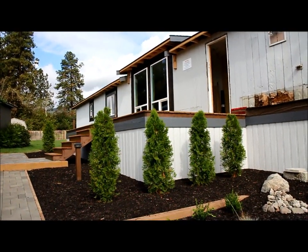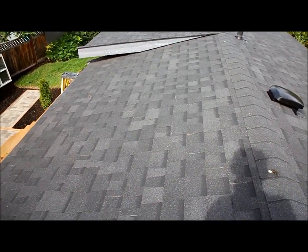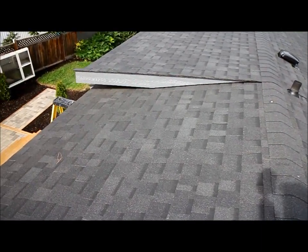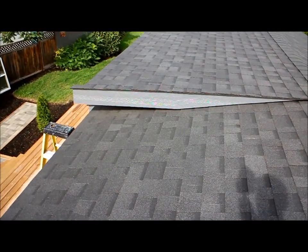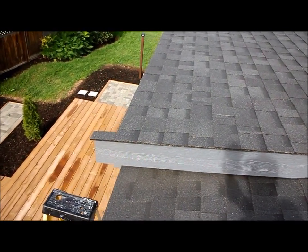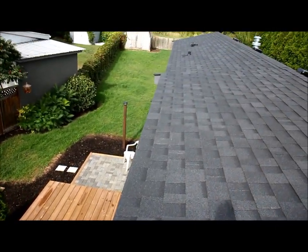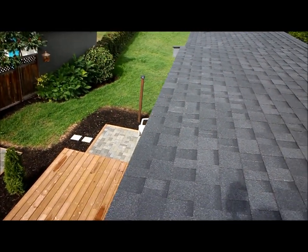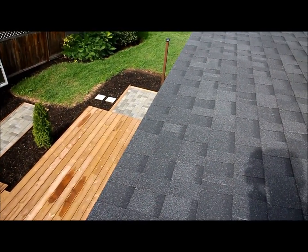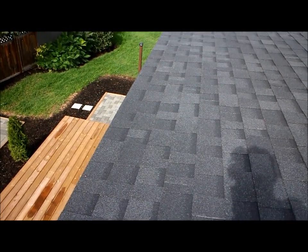Here we are up on top of the completed roof. You can see this little pavilion roof that goes out over the living room — it's a little architectural feature. You can see these little winglets at each end; those winglets are going to cover the ends of the eavestroughs when they go on. We'll ultimately be putting on a fascia gutter to finish off the fascias in this area.